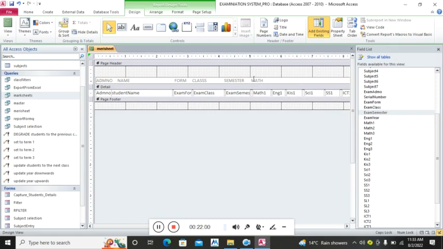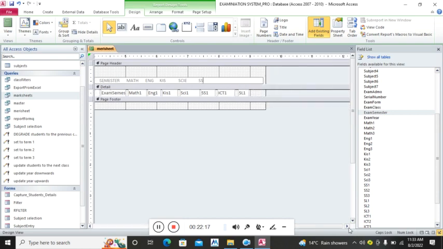We have math, English, Kiswahili, and we have science, we have social studies, then we have our ICT, and then we have our sign language.